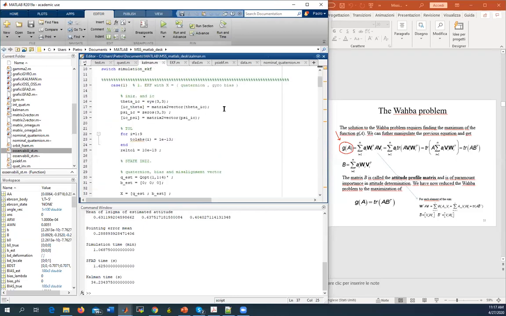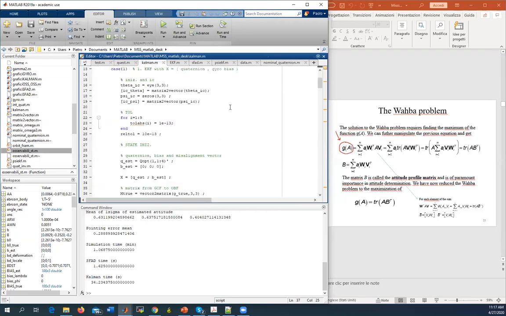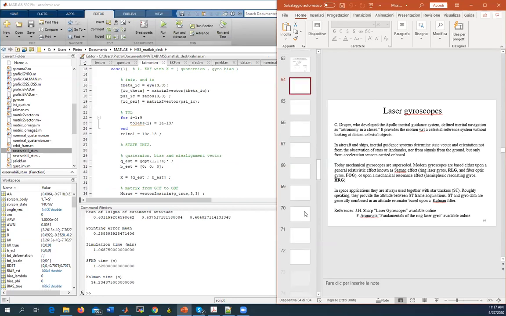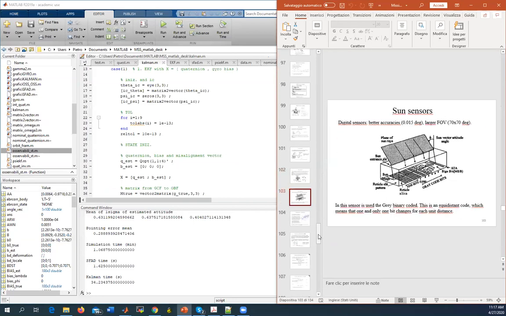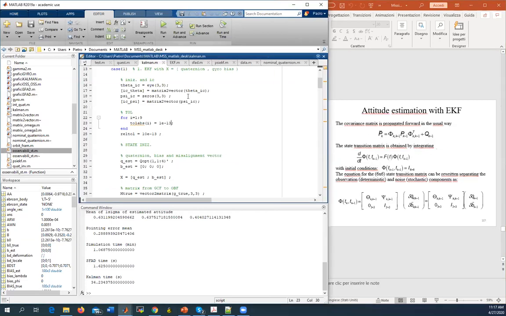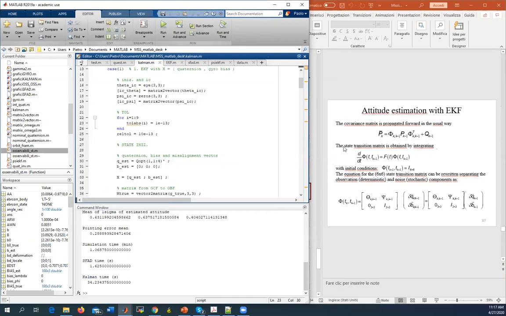I'll go quickly on the Kalman. As I said, I'll take also the slide so we can proceed in parallel. Okay, so just to introduce, I think, the most tricky part, which is the integration of these omega and theta psi, sorry.